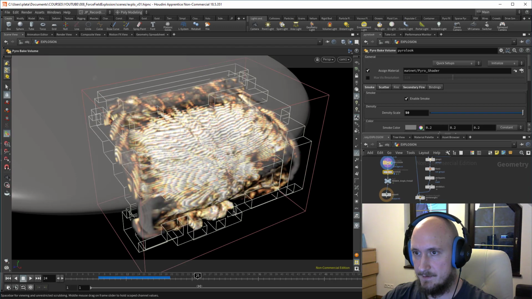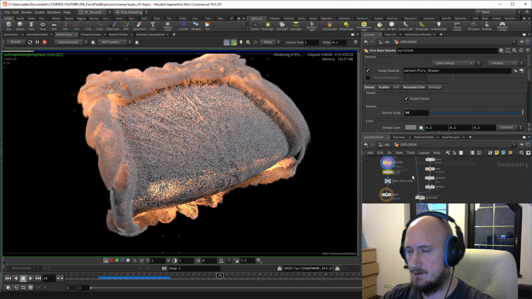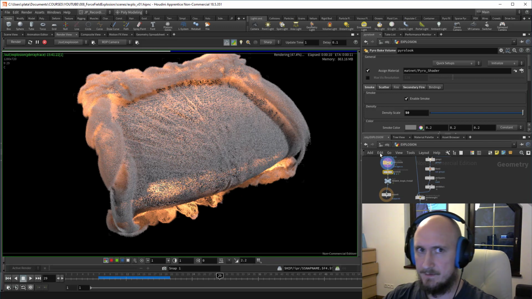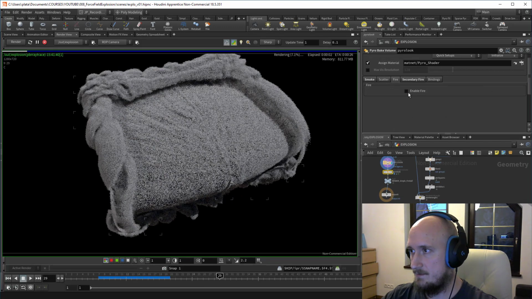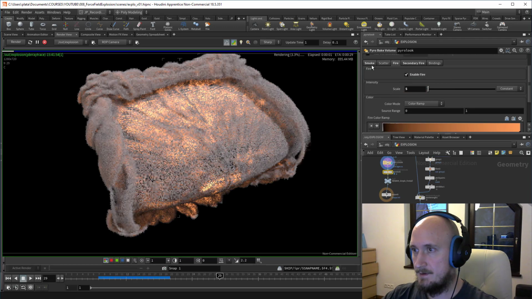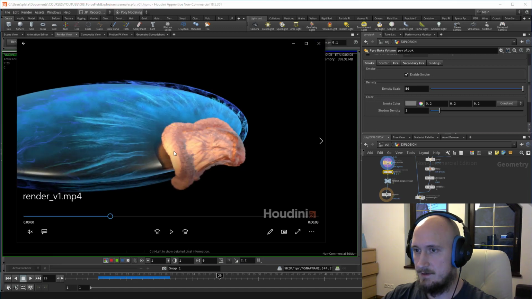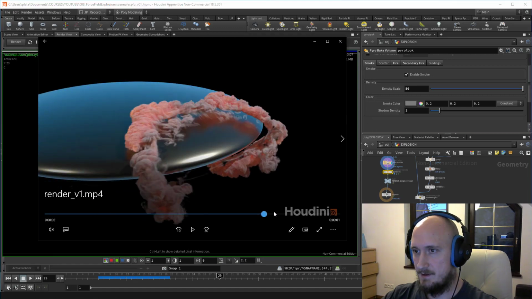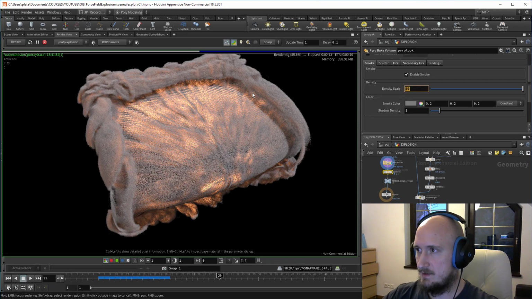Let's pick some different frame, maybe this one. And if you haven't used this fire look node yet, it's pretty good. However, I will disable the scatter for now and enable the fire. Maybe 15, maybe 5. Probably we have too much smoke. On the simulation that I did here, I lowered the amount of generated smoke. Here we have a lot of density and this is way too much.